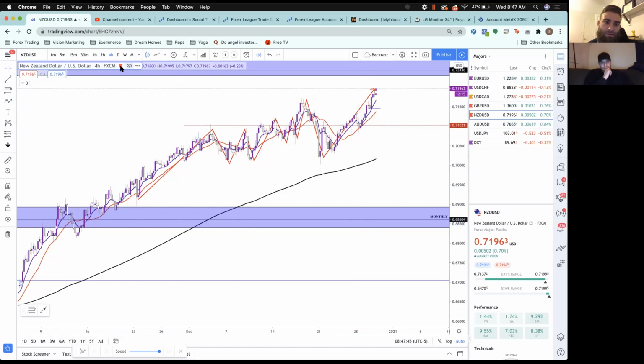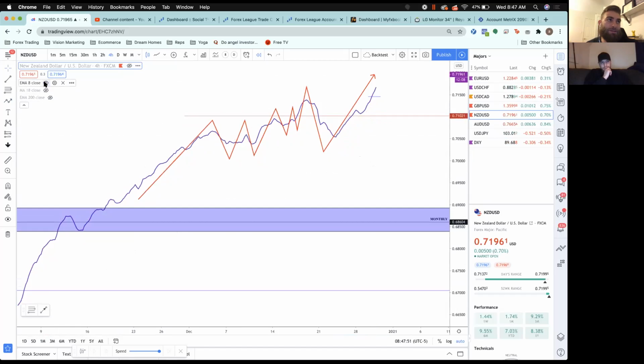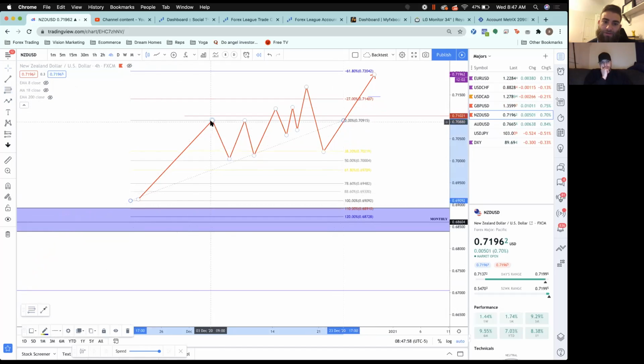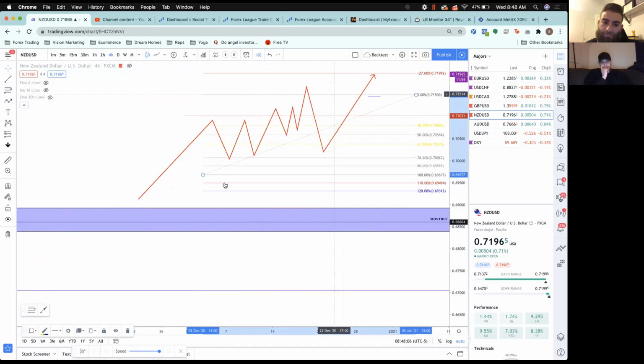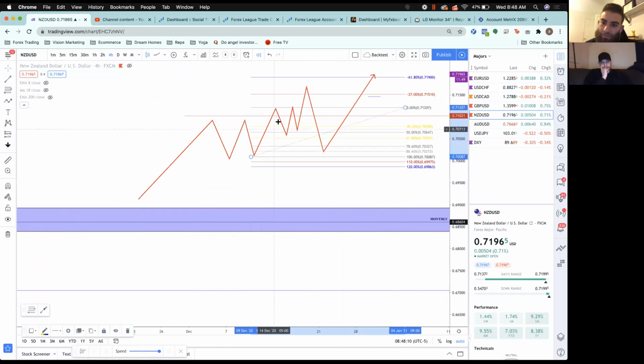So I'm going to take this off. This will be one of the last examples here. So this is our beginning of the trend right here. Fib to this high, pulled back 38.2, pushed up to 0%, pulled back 38.2, and then we broke 0%. So I'm going to move my fib. We're going to fib this new push right here. We pulled back to around 61.8, pushed up to 0%, pulled back to 38.2.